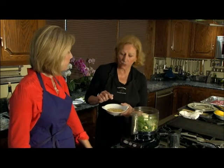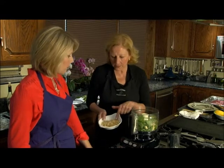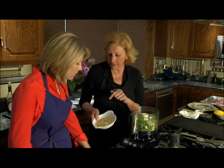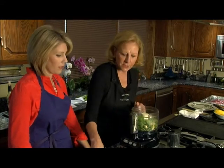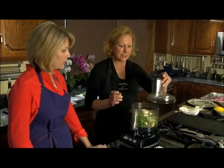And then we're going to throw in some pine nuts. And this is maybe 1/4 cup of pine nuts. And what I did is I put them in an oven at 400 degrees for about 7 minutes. Nice and toasty. Set your timer, don't forget, because they burn really fast. And I found that 7 minutes is about perfect. You want them to be just a little bit golden. You can see how the color's changed. Pine nuts are usually pretty white. Just a little bit golden, and what that does is it enhances the taste.